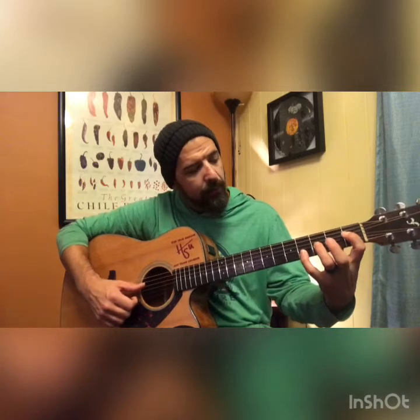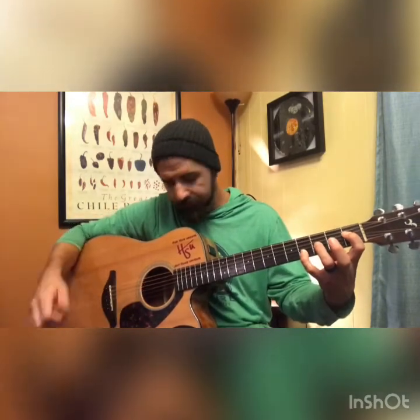And then this is where our octave shape changes just a little bit. So now we're going to take our 1st finger and our elusive pinky finger, okay? And we're going to go ahead and play the octave there. I'll show you how that works.